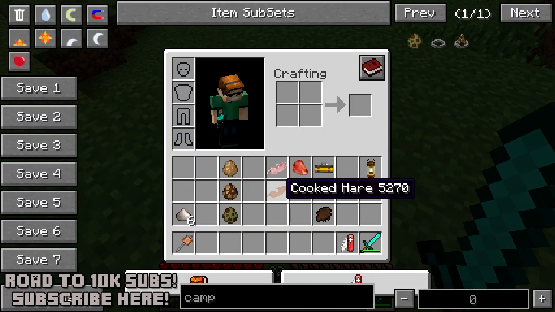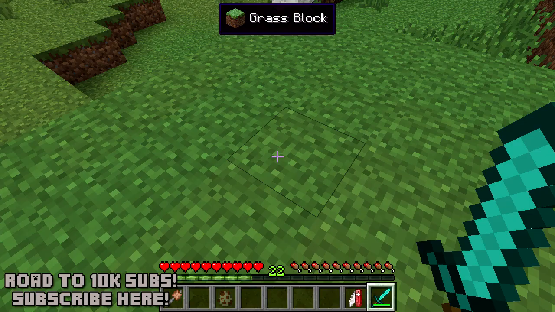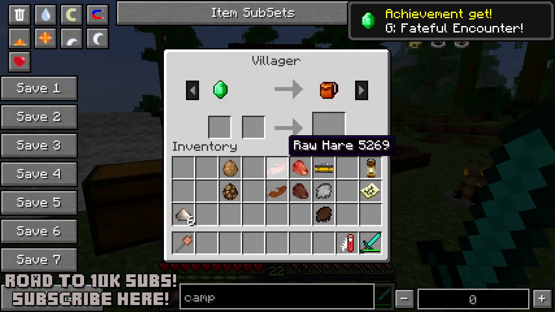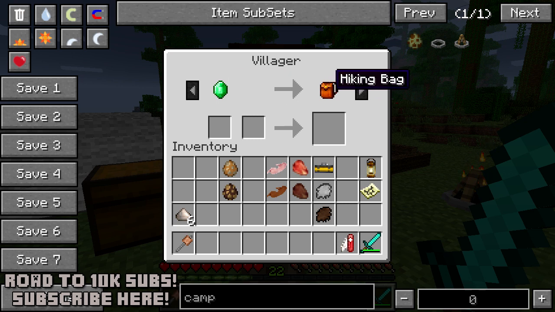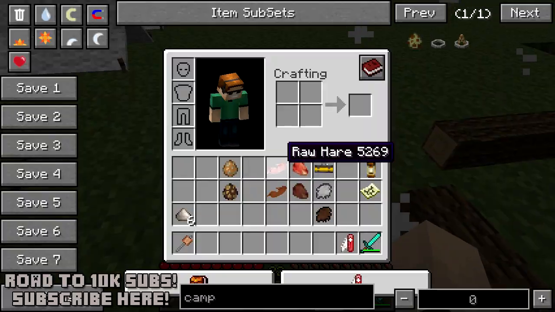Cook it, and the cooked hair actually only has a use for food. Then let's talk about the camper. Camper's pretty much a villager, but a camping villager, so you can see grateful you get a little thing, but you also can make yourself a hiking bag. We'll kill him off. No XP or anything.